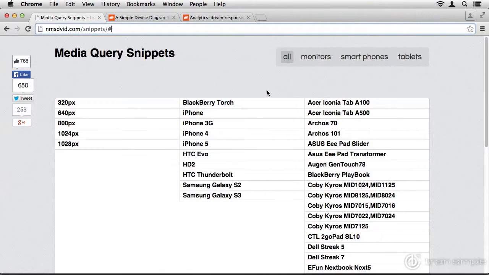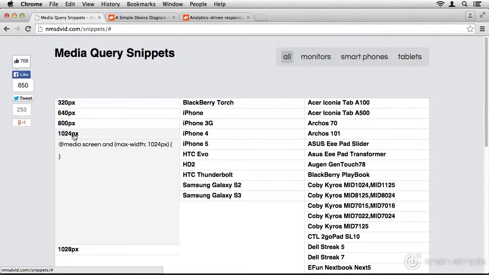But again, when we're trying to determine our media query breakpoints, it can be a little bit overwhelming because of the huge array of devices that we have available. So let me try and break this down and make it nice and simple for you. Let's use our desktop or monitor resolutions way over in the left-hand column. And I'm going to start off with 1024. So let's say, for instance, I wanted to build a media query, build a breakpoint in my layout that's going to target a browser width of 1024 pixels.